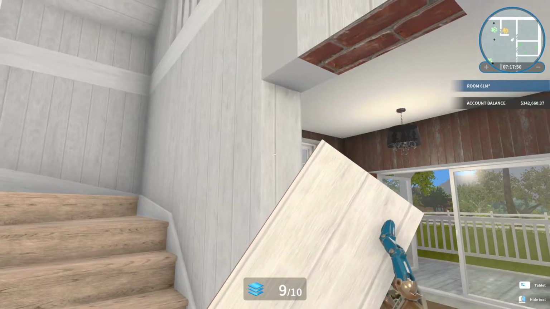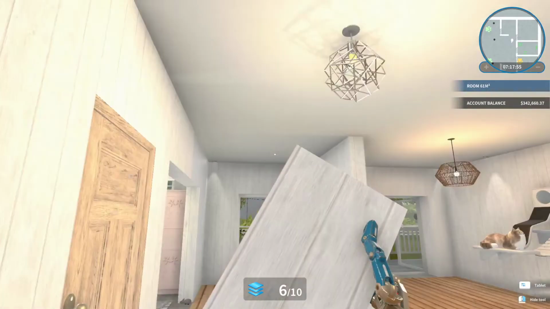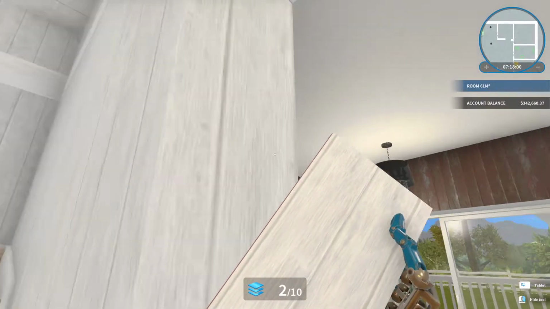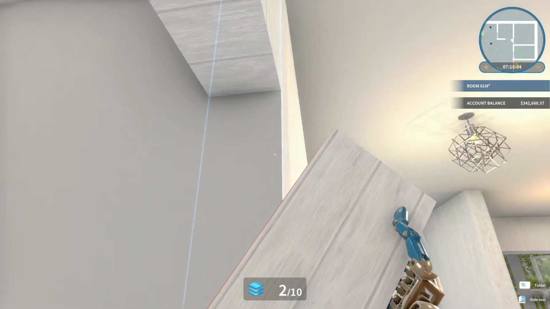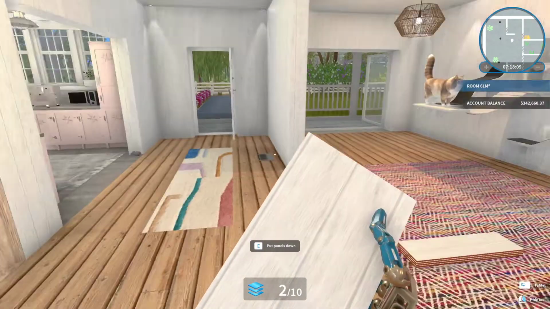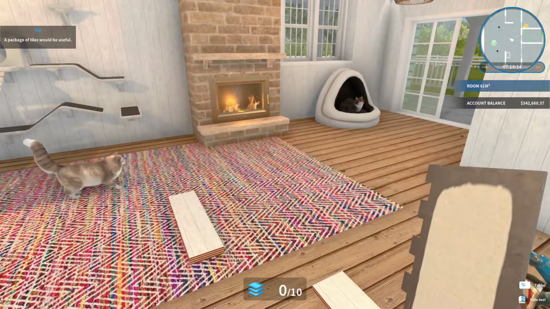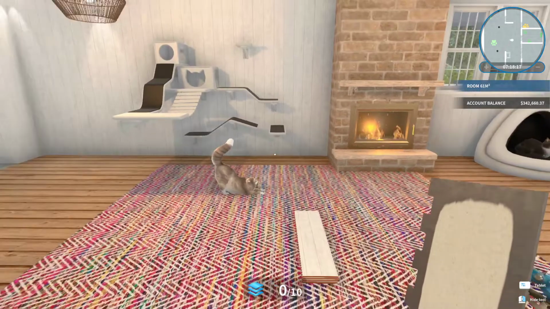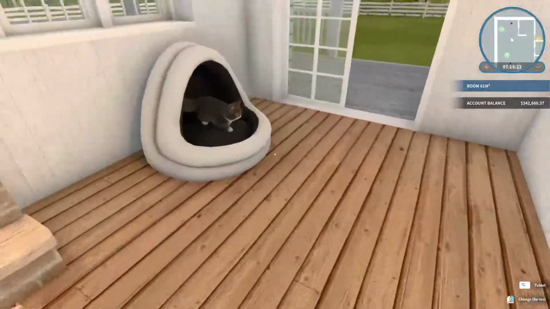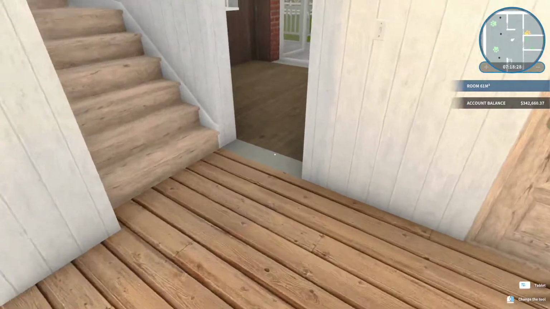Okay, so let's fix this. Oh, that light is really yellow, isn't it? I didn't realize that. So I think for my office, I think I'm going to paint it with that Eocene color. Oh, okay. So they're acting like cats now. So that's actually a lot more fun.